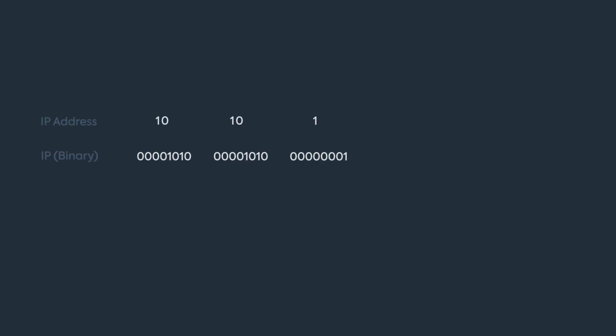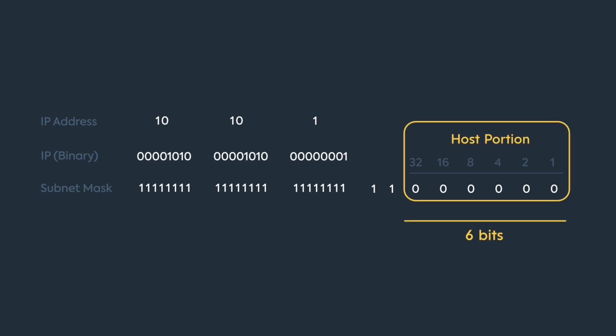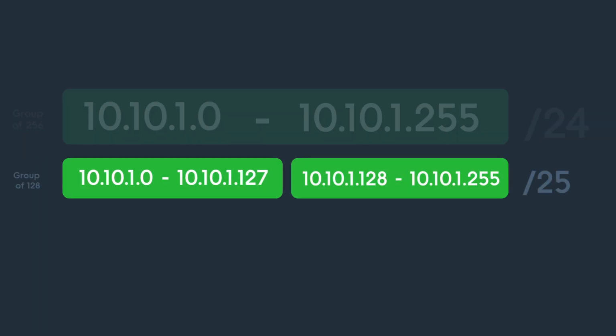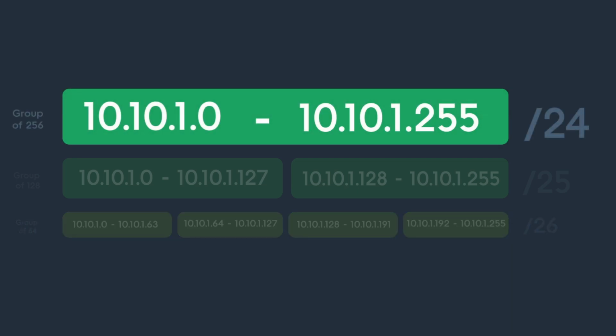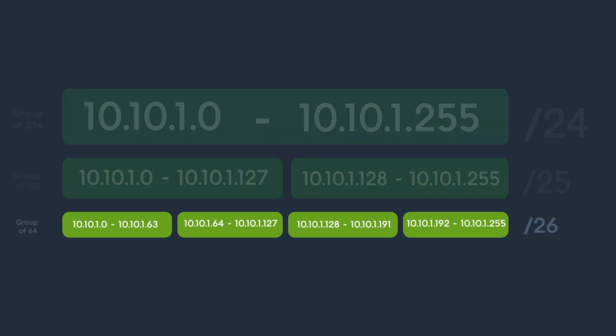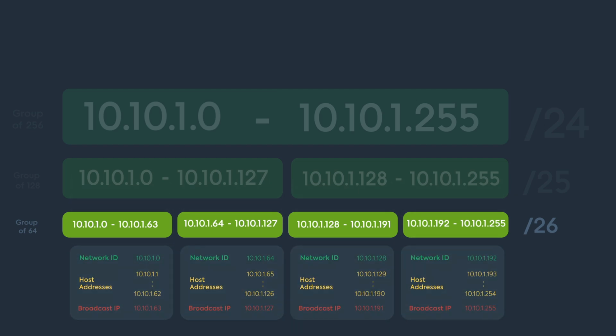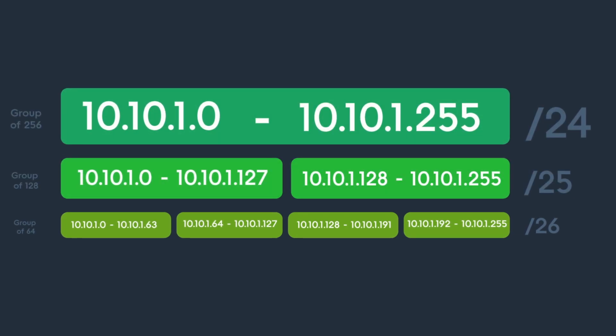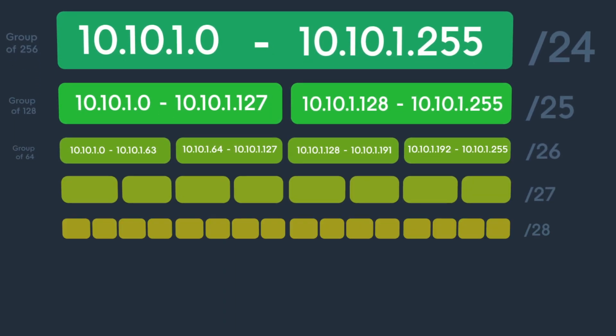Now, let's take another example with a /26 subnet. Here we have 6 bits for the host. You could directly say, with 6 bits, our network can have up to 64 IPs, and break our large network into groups of 64. You can see how the network gets smaller when we increase the value of the subnet mask. /26 broke our normal network into 4 smaller chunks. And don't forget, each smaller chunk is a network in itself, with its own network and broadcast addresses.